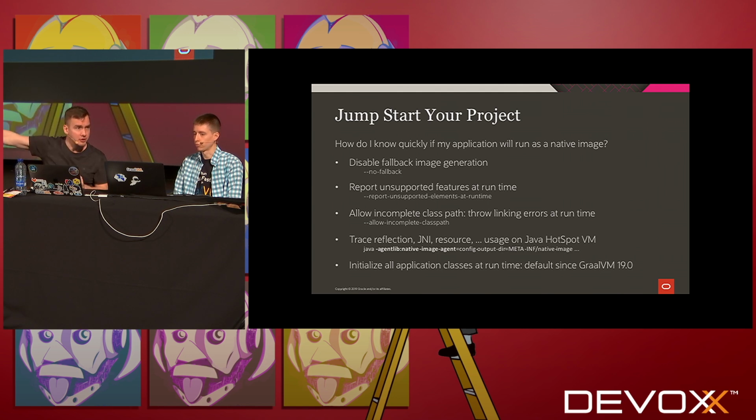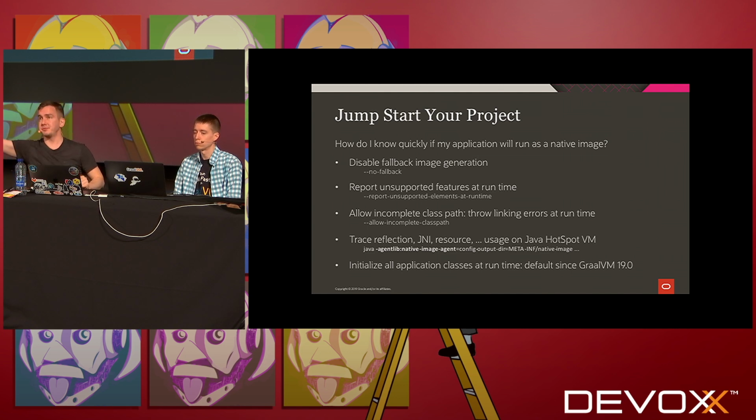But you want to defer the problems until runtime to get started. Of course, when you go into production, you would like the other way around, right? You want to know all the problems as early as possible, so you will remove that. The reason for this flag is that sometimes we have some piece of code that we cannot really prove that it's never reachable, but you might know that you're not reaching this code. Yes. And then you can put that in. Like optional dependencies or something. Like you're loading a Groovy jar file because you are using a template engine that supports Groovy. You might not even know that you're actually having that on the classpath.